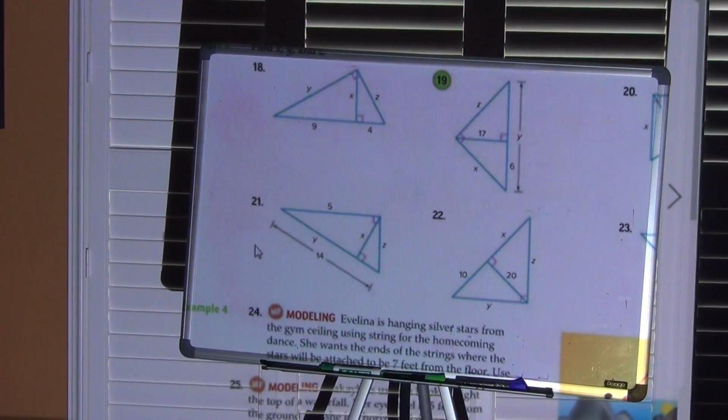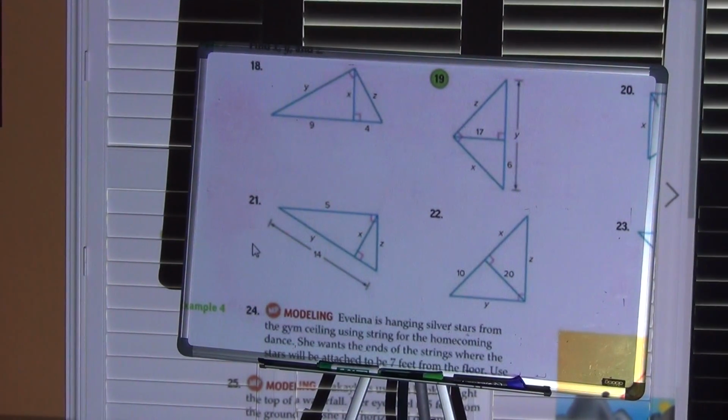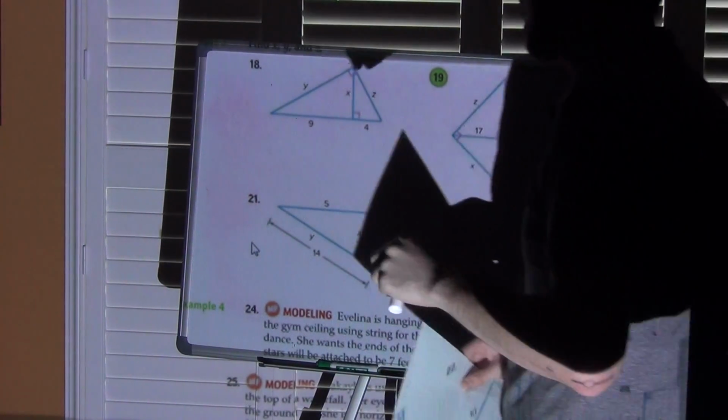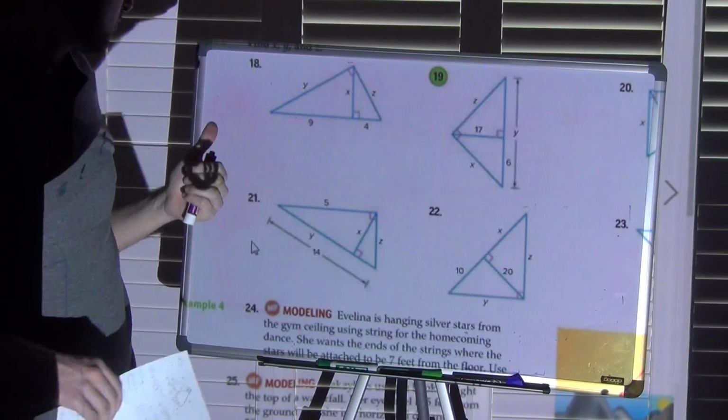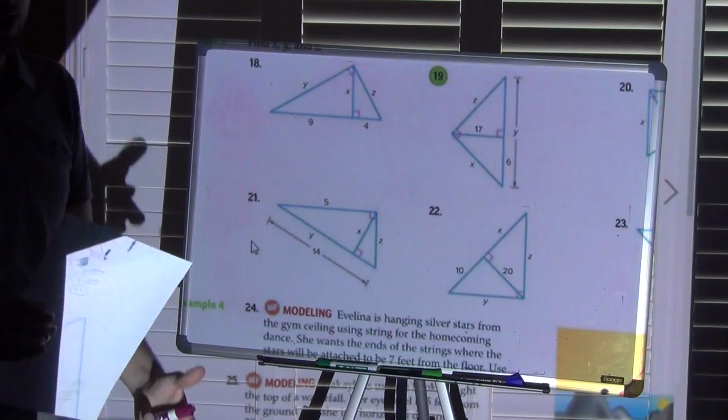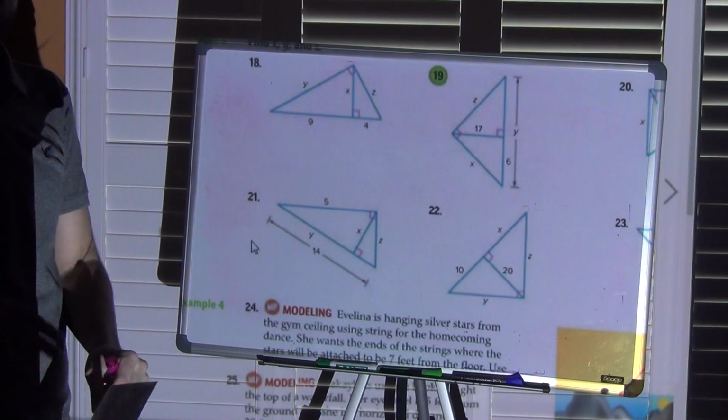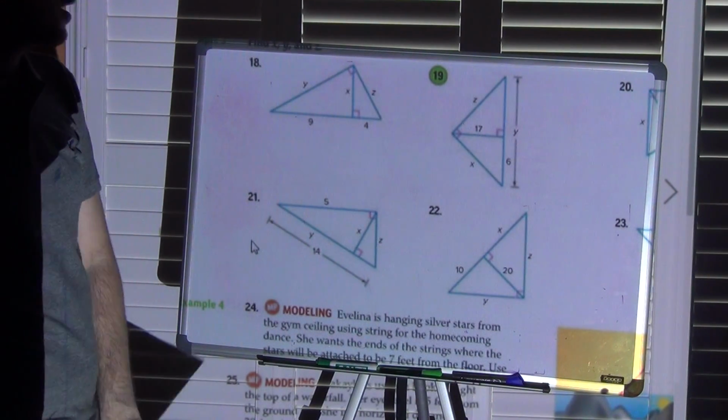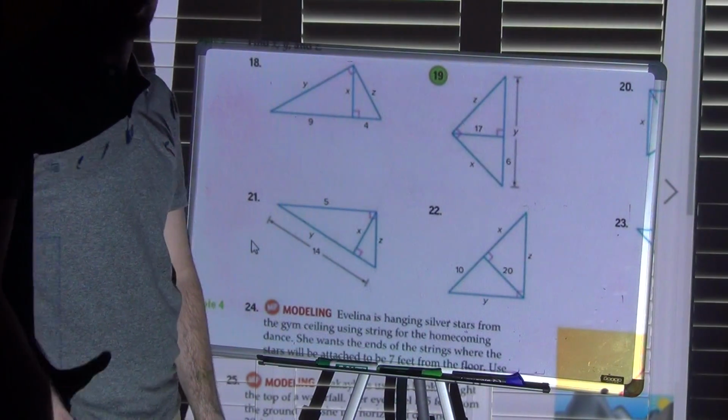Alright guys, so I decided to make a little bonus optional video for those of you that had a lot of questions on 19, 21, and 23 on the homework the other day. I did post a solution so you can see my work, but I kind of want to explain them a little more so that everyone has a good explanation.